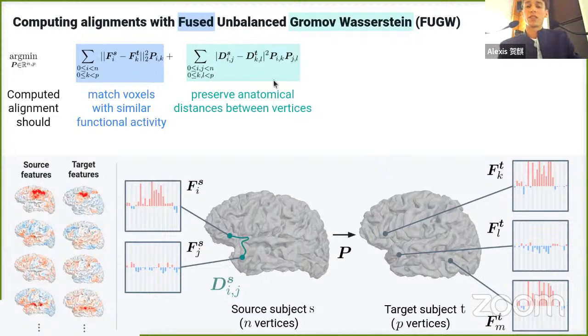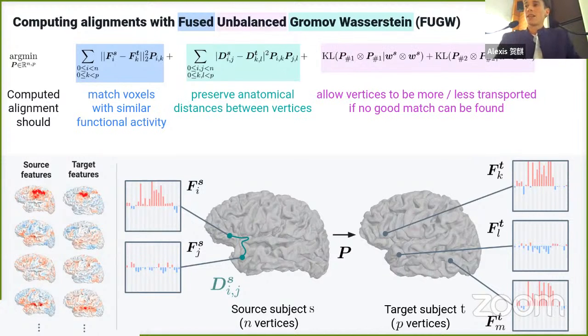Namely, the Gromov-Wasserstein constraint in this optimization problem will try and preserve the general anatomical organization of the two brains that are being mapped together. More precisely, what it does is it makes sure that if 2 points, 2 vertices, were far away from an anatomical standpoint in the source brain, they should be mapped to points that are also far away in the target brain. And this way, you can do slight changes locally, but the general anatomy of the brain should be preserved.